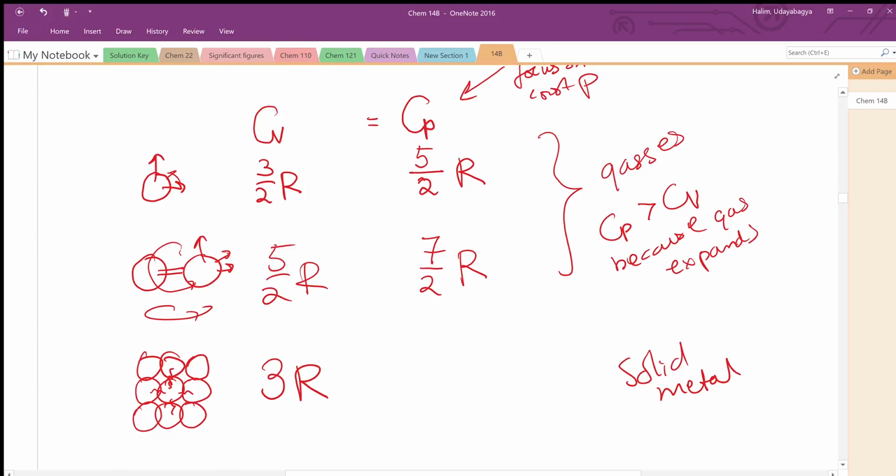They're going to be the same because if you heat up some metal, your pots and pans don't expand to twice the amount of their volume just because you put them on a stove. The volume remains the same for solid metal, whether you heat it up by quite a lot. So the heat capacity Cp is also going to be the same.